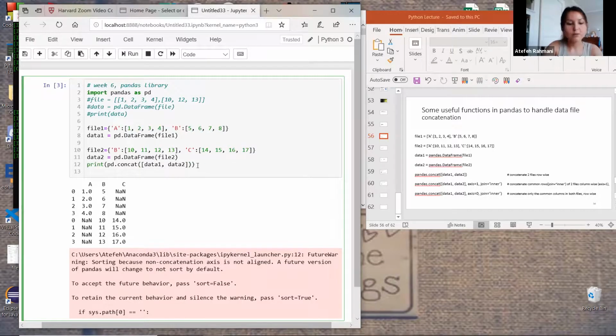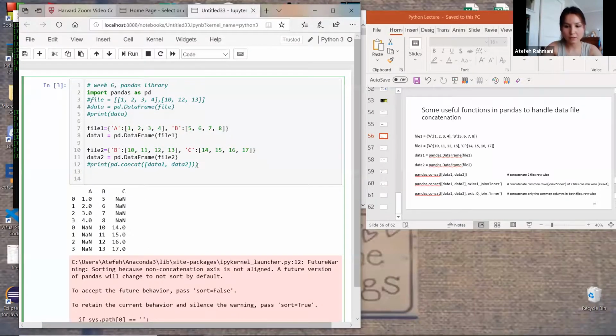I'm gonna comment this one out, and you can put some description in front of this line. Okay, I'm gonna say pd.concat. It is the same function, but with more arguments we are passing to it. Concat, open close parentheses, like the previous one, we add our data, which was data1 and data2.